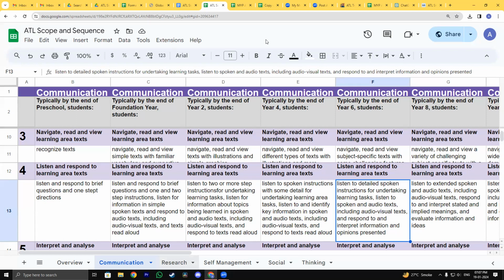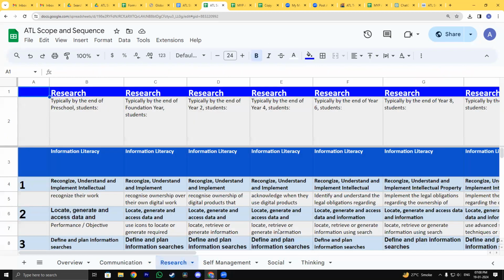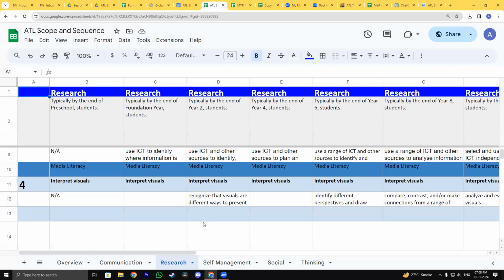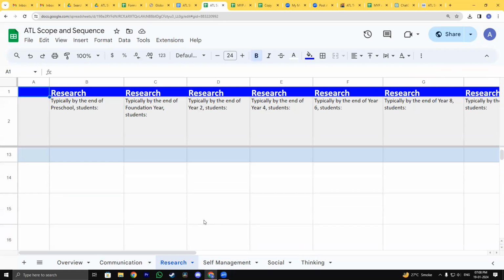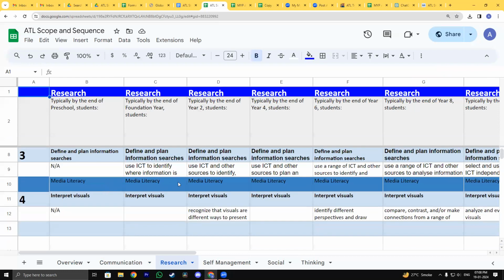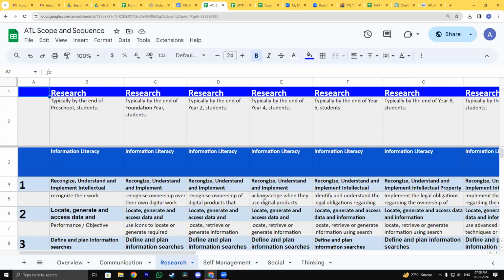Same way, if I go to research, we know that research has information literacy and media literacy. These are the two sub skills of research. If it is information literacy, first is: recognize, understand, and implement intellectual property.